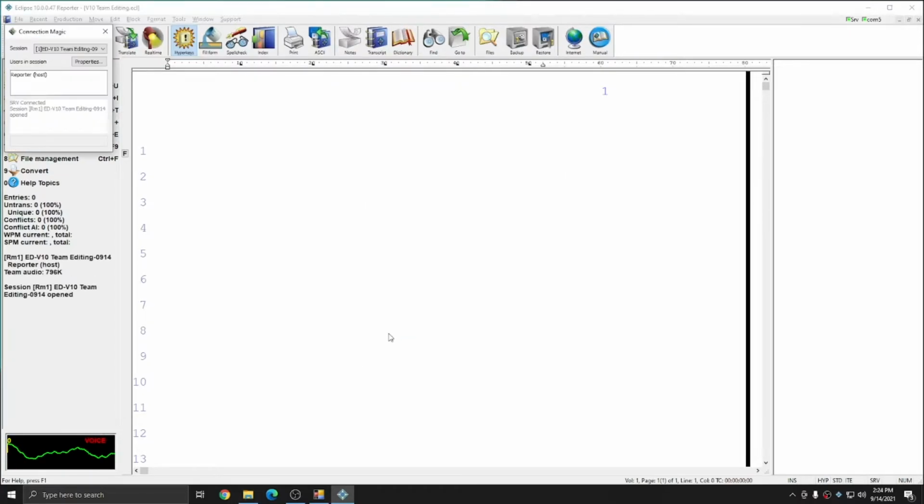I'll press OK. And you see that I've been taken into my real-time file and my view connections window has opened. You see that my session name is listed and down here in the information box, it does tell me that I have been put into room 1. And so I know that I'll be able to tell my team members that my file's in room 1, the name of the file, and the password that I selected earlier. I'm going to go ahead and begin writing.